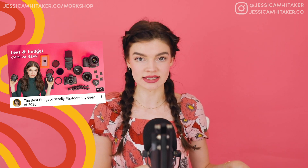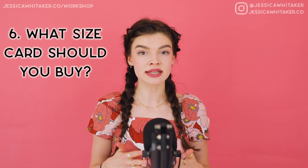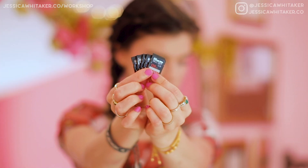I'll also link my favorite SD card reader for Apple users who no longer have an SD card slot in their computer. Number six: what size card should you buy? I recommend the 128 gigabyte SanDisk Extreme Pro for about $35. On my Mark IV I get about 2,500 raw images and about 45 minutes of video footage. If you're buying multiple cards for a dual or triple card system, 128 gigabytes might be unrealistic price-wise, so consider going for a 32 or 64 gigabyte instead. It's up to you, but 128 gigabytes is what I personally use and love.